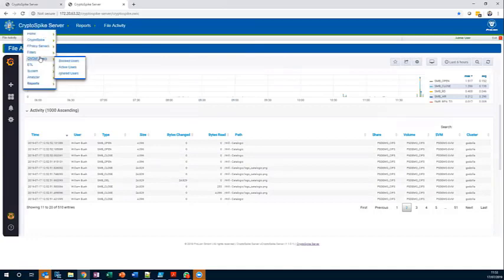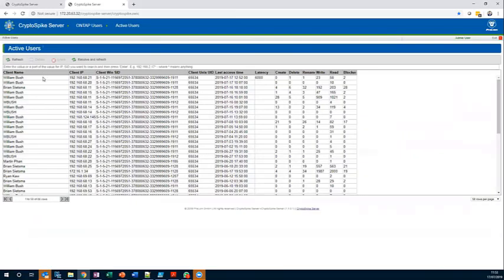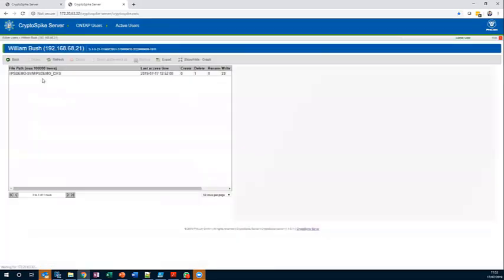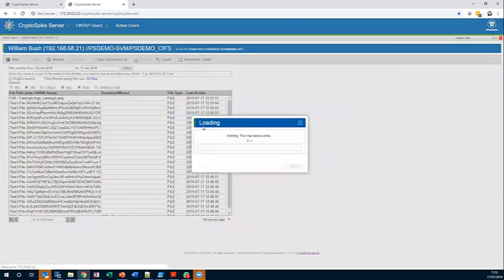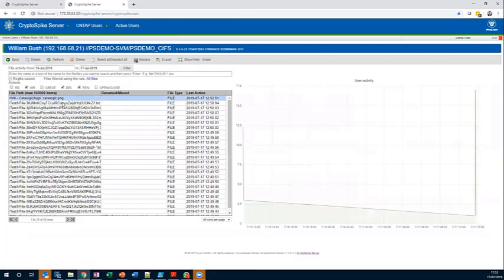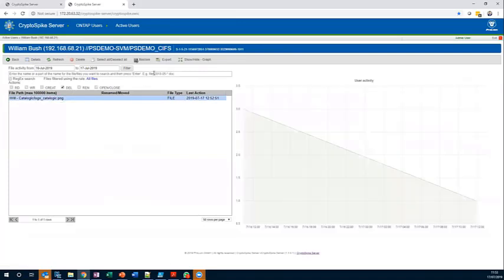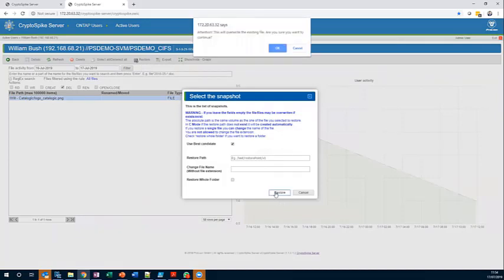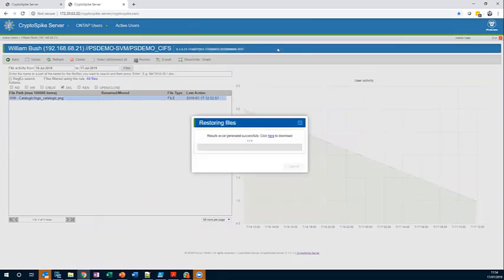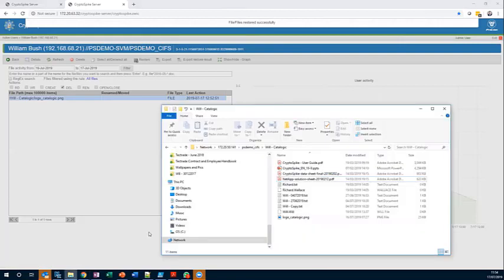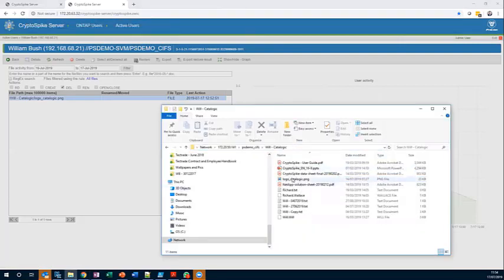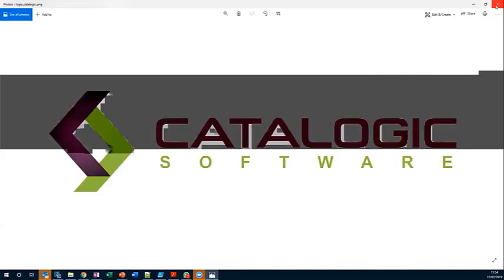So what we can do now is go into active users, find that user, and drill down into him. We can then see that file there has specifically been deleted. Now I'll change that just to delete from there. You can see we've got the deleted file there now. So for that important file, we've easily found who deleted it, where it was, and then we've got the capability to restore it as well. So bang, if we restore that, it's been restored. We go back in, and our file is now back there and available.